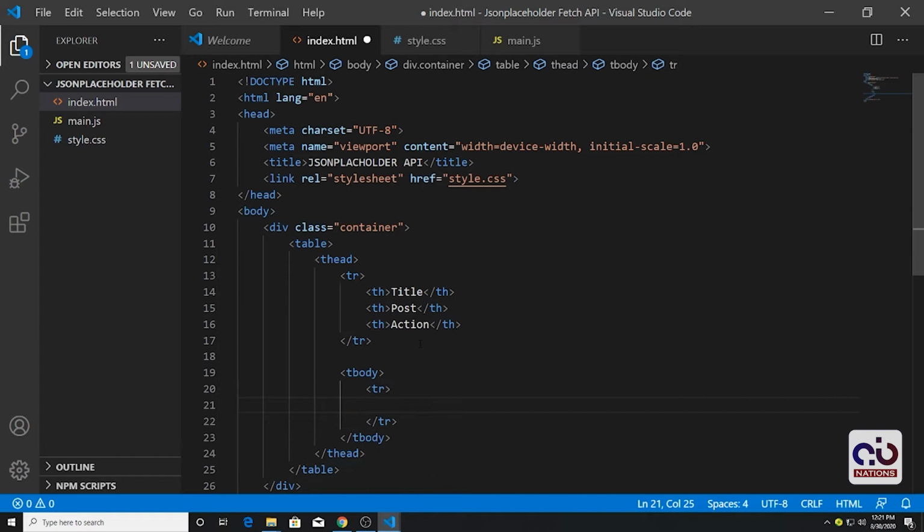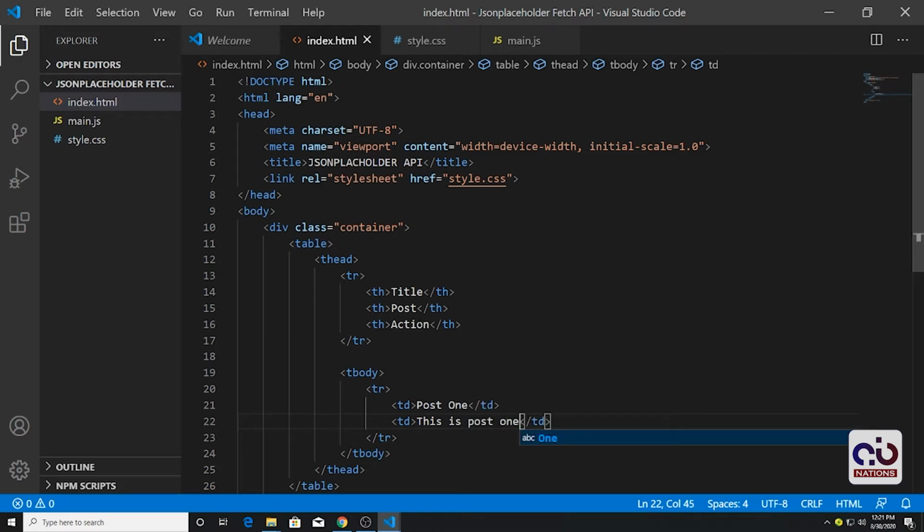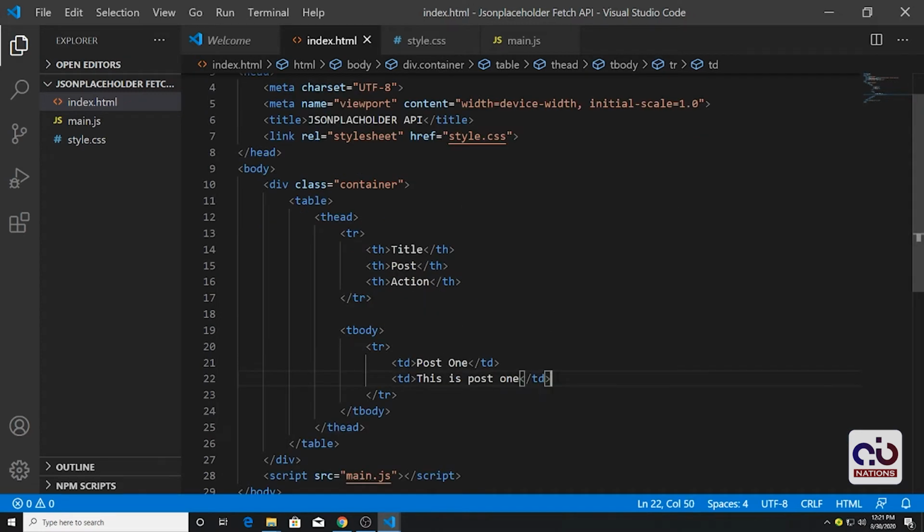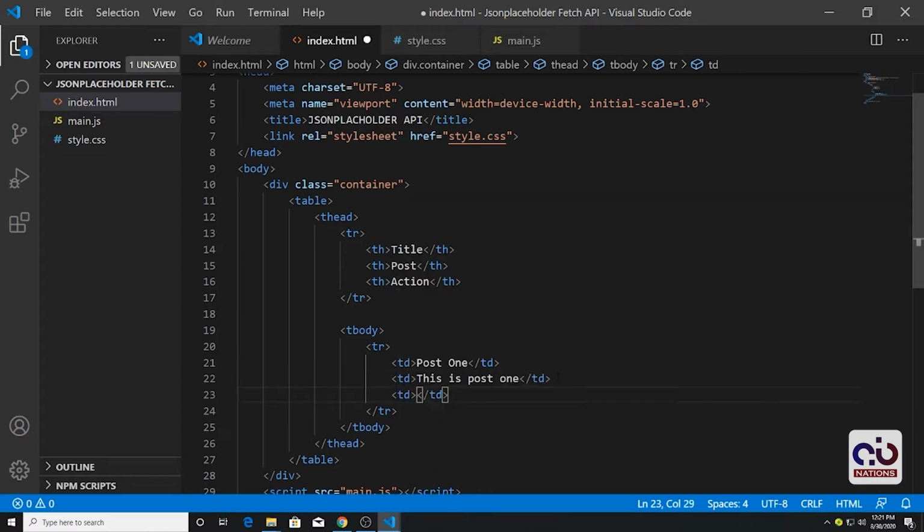And down to that I created the table body, which contains some records. So tr, and inside tr we have table data. For the title I set that to be post 1, and for the post, just leave this as post 1. Alright, and for the button I just do a simple thing with the table data, and we use some class.